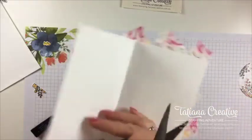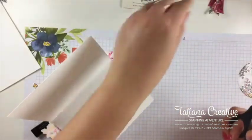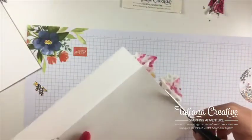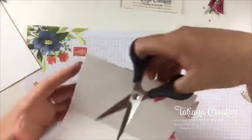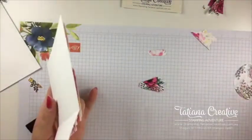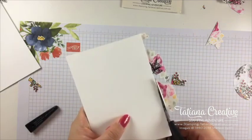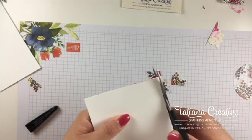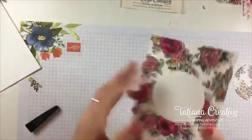I'm going to open that up and trim that off. You can trim before you do all the dimensionals and that way you know the size, but I found it very hard to line it up — that's why I've chosen to do it this way. Trimming from behind just gives you a clean line to look at while you're trimming. You can trim from the front, but you don't get that same clean line.